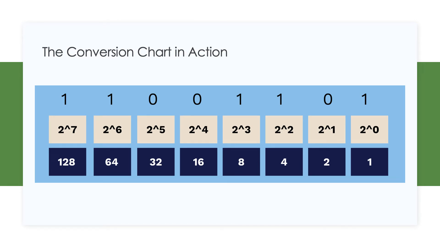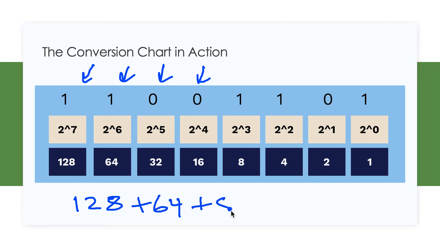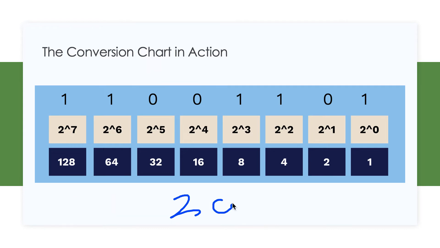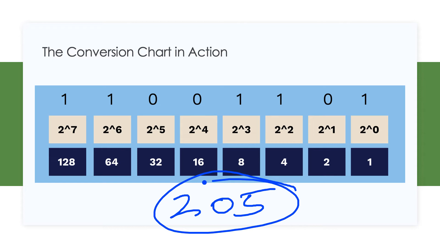Let's see it in action. Let's say we have that binary number we saw: 1 1 0 0 1 1 0 1. What would that value be in decimal? It's really easy to figure out. Notice I've placed those bits in the appropriate position in the chart, and we're just going to add up 128 plus 64 plus 8 plus 4 plus 1. The answer is going to be 205. So notice, while there is math going on here, it is super simple math — we just really had to do addition.